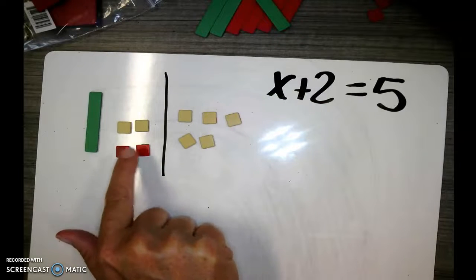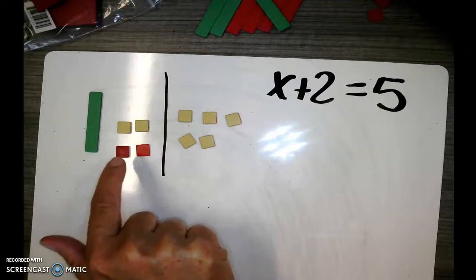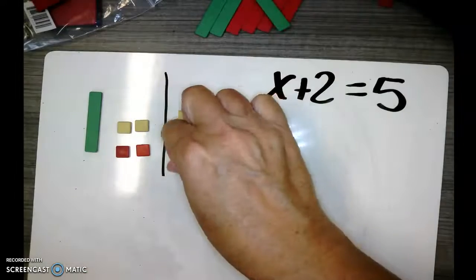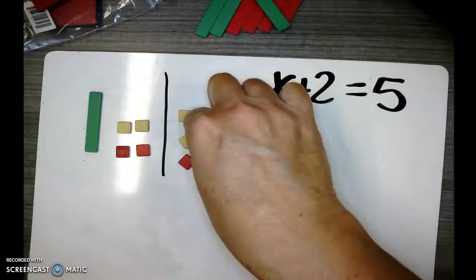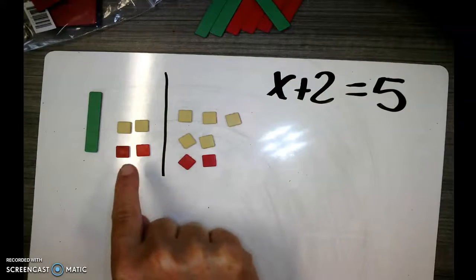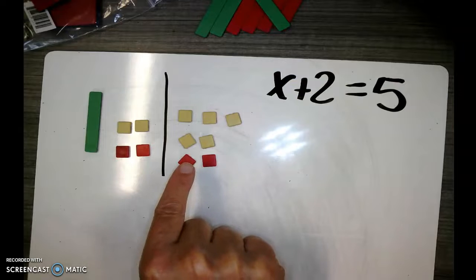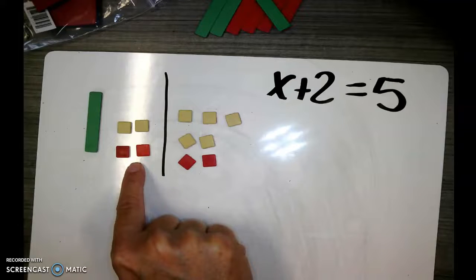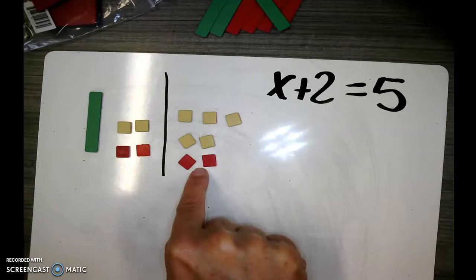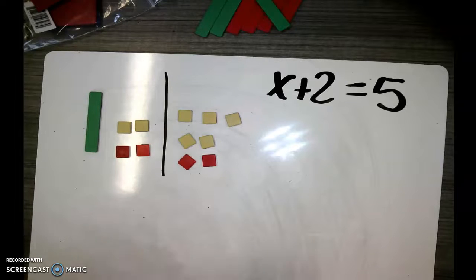Okay, and when I add 2 negative terms to the left side, I also have to add 2 negative terms to the right side because I need to keep my equation balanced. Okay, so if I add 2 negative to the left side, I have to add 2 negative to the right side. That's to keep my equation balanced.